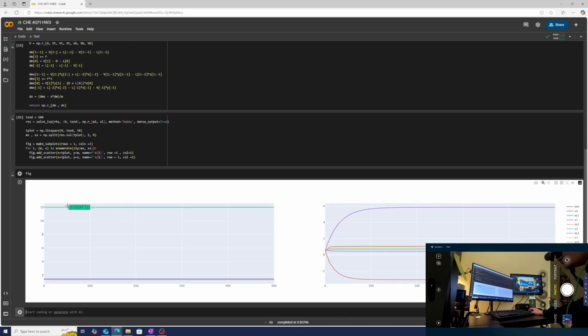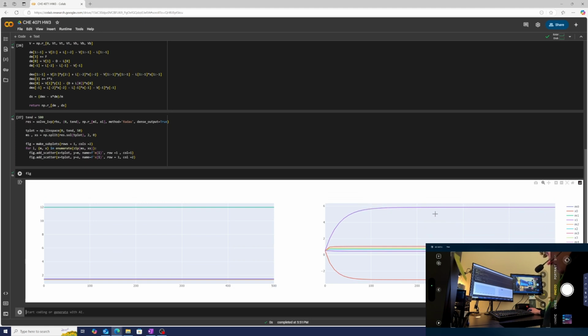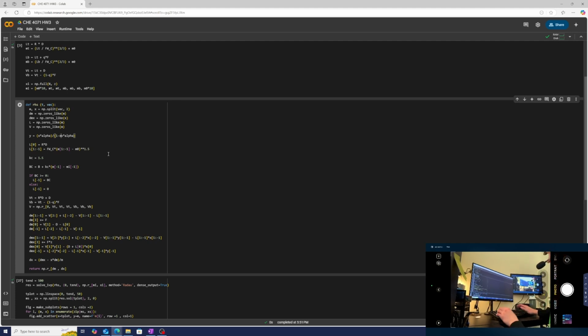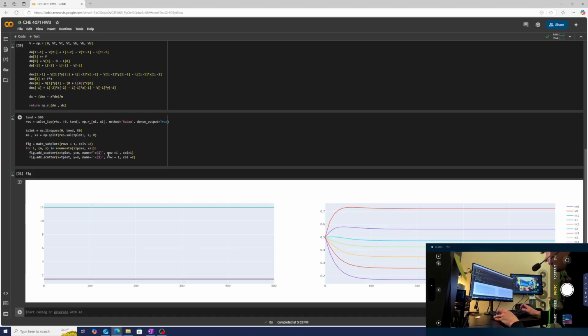So what we have here is our holdups and our compositions. Why is this one going to -3? I think this is getting multiplied by something it shouldn't be. Okay, so after an unbelievable amount of time looking for what could possibly be causing our compositions to reach -3 and 5, it has come to my attention that this equation should be a plus and not a minus, which you would not believe how much of a difference that would make.